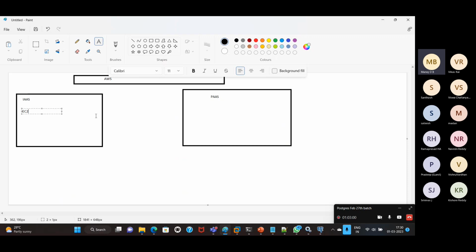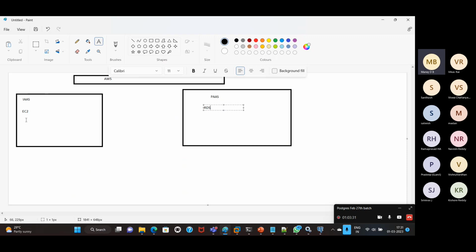AWS will not do anything; we need to take care of everything. But with PaaS, they provide RDS. RDS is completely managed by AWS. This is a managed service, and they take care of each and everything.